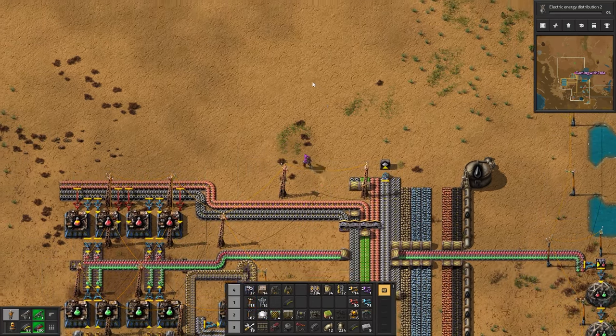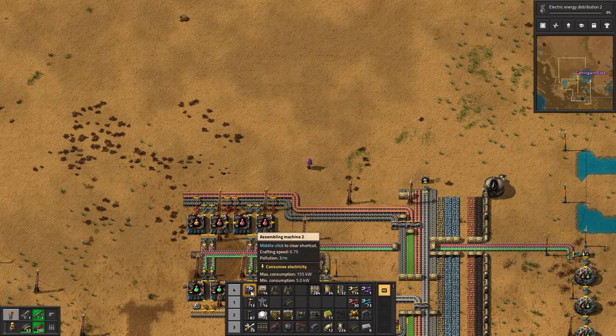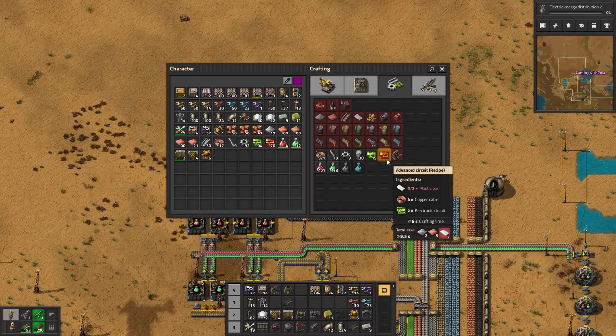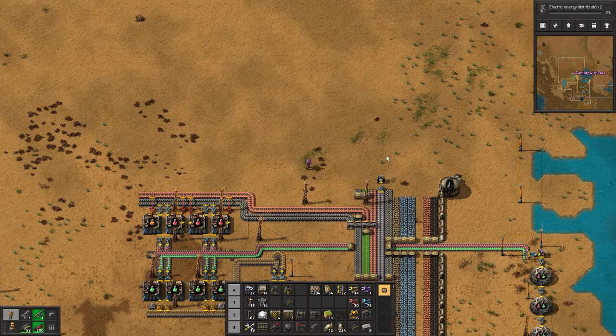There, awesome. What we're going to do is go up here and make the red circuit layout. So I need to figure out, what does a red circuit need? A red circuit needs plastic bars, copper cable, and an electric circuit. Maybe I need to make the oil refinery first so it pumps out petroleum.